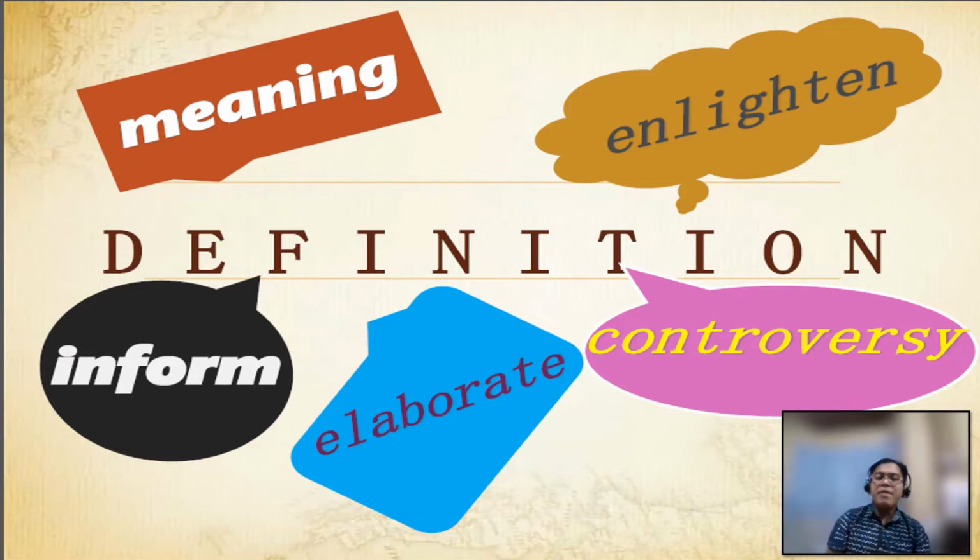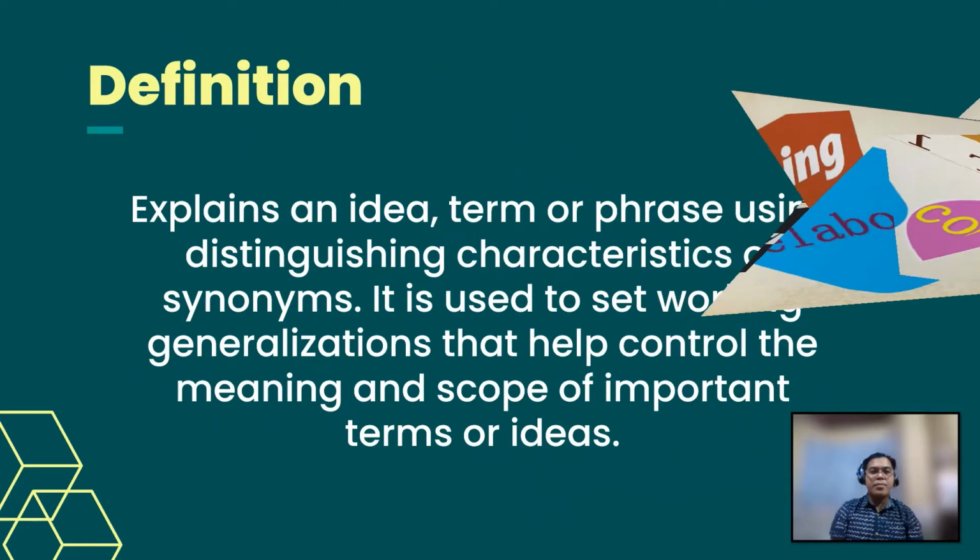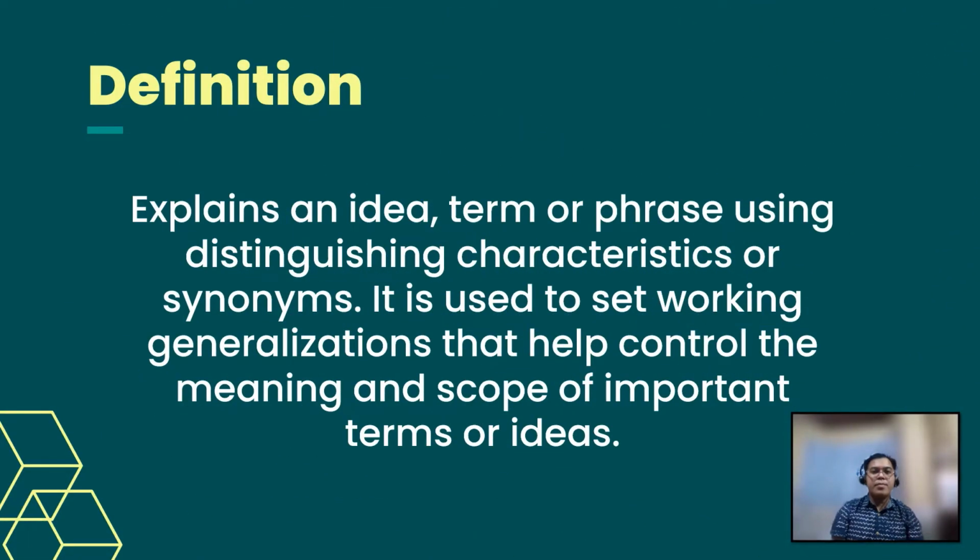Can you help me define definition using the following terms? What is meant by definition? Now, when we say definition, it explains an idea, term, or phrase using distinguishing characteristics or synonyms. It is used to set working generalizations that help control the meaning and scope of important terms or ideas.